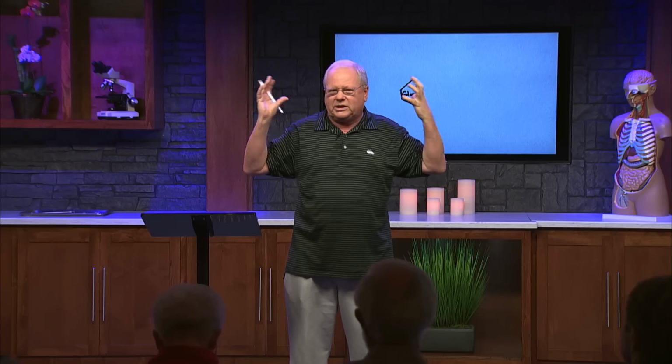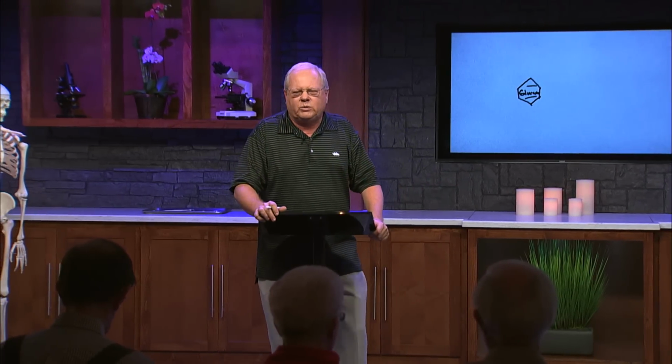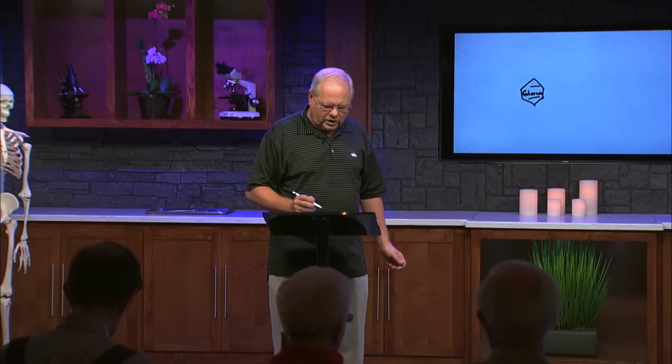Every single cell in your body needs energy. Muscle cells need energy to contract. Brain cells need energy to send electrical impulses to carry on thought. Every cell in your body has various metabolic processes, things that have to be synthesized, things that have to be made, structures maintained, enzymes do their function. All those things require energy, and it all comes out of glucose.